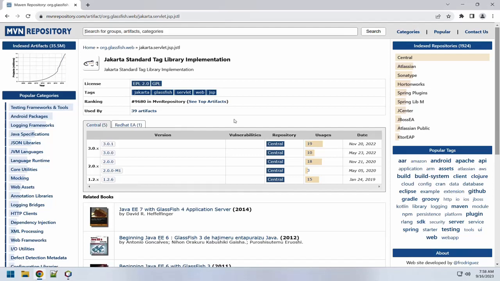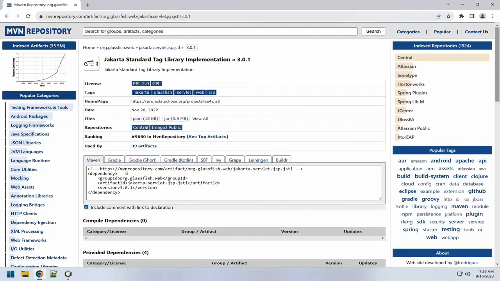I recommend bookmarking this as well because you will find a lot of useful information in here about dependencies and stuff like that. So in here, I want to select the latest version, which is 3.0.1, and I'll go ahead and uncheck include comment with link to declaration.